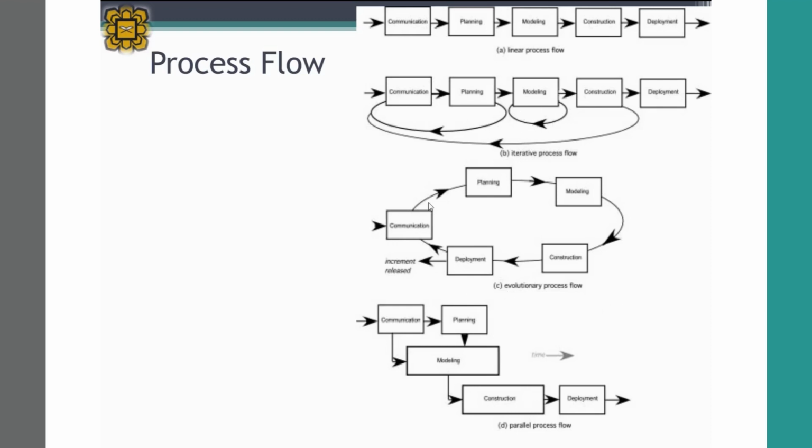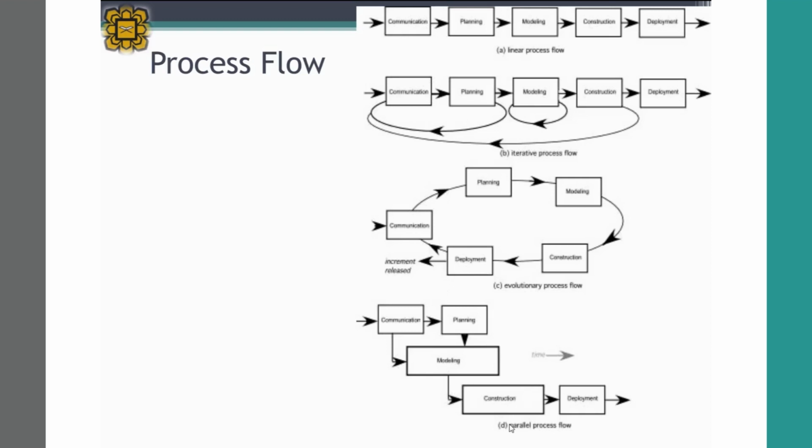The third one is evolutionary. The main idea is to have a series of iterations, and in each iteration you have an increment being produced. So these two focus more on a system as a whole. This one is more specific to a part of the system.